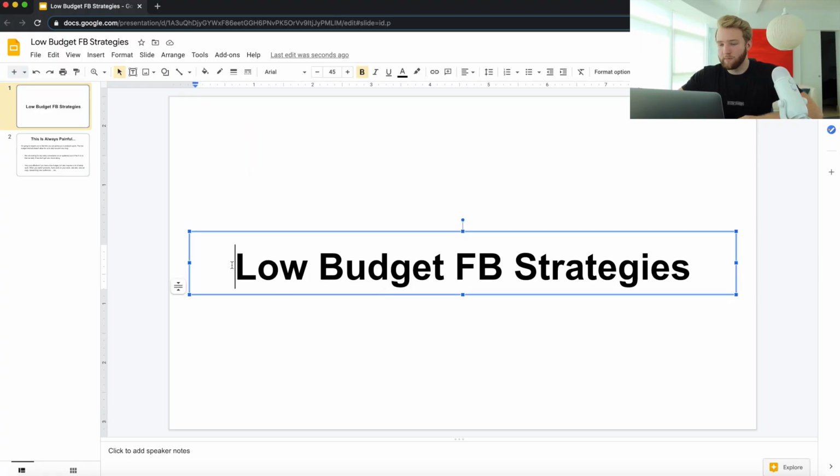So we're gonna talk about low budget Facebook ad strategies. Now, this is both good and bad, because if you're trying to start with a smaller budget, and we're gonna talk about this, very beneficial. But if you have a larger budget, this might not be the best option just due to speed and the fact that you are probably giving up some products that could work. And we're going to talk about that.